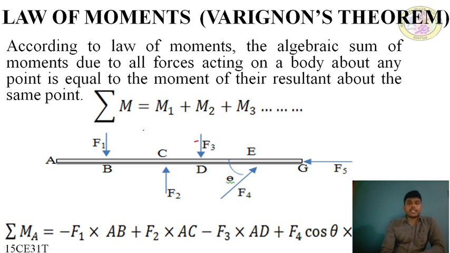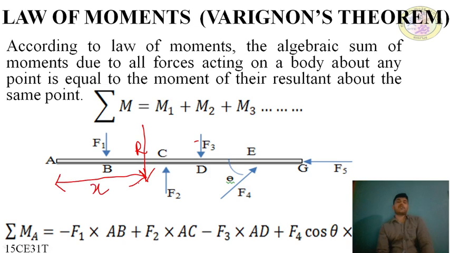Now let us consider the resultant of forces. I'll assume the resultant is somewhere here. It is the effect of all the forces combined together, that is the resultant of forces, which is at a distance of, sorry, at a distance of x. Let us consider it at a distance of x.